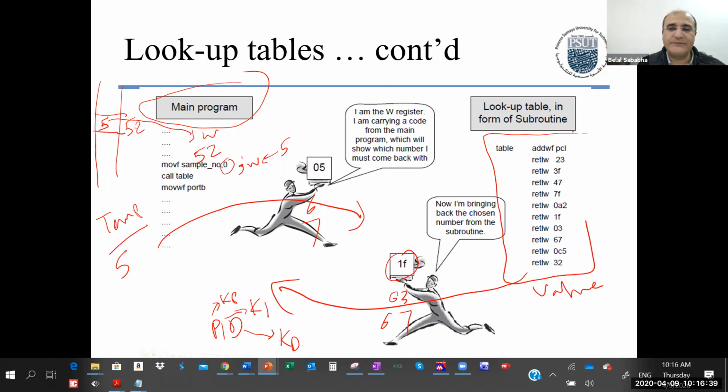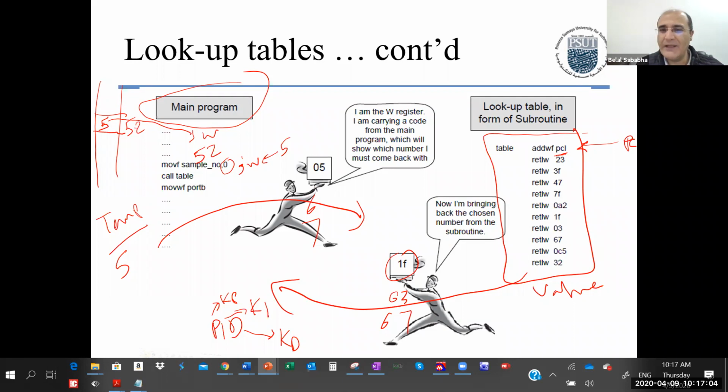The subroutine. Where did we write our subroutine last time? The delay subroutine. You can write this in a similar manner underneath the code. Okay, you call table. So the program counter goes and points here, right? The program counter points to the first instruction. The first instruction in the table just adds W to F to a memory location called PCL.